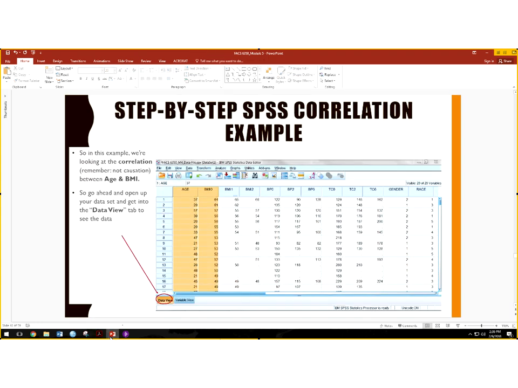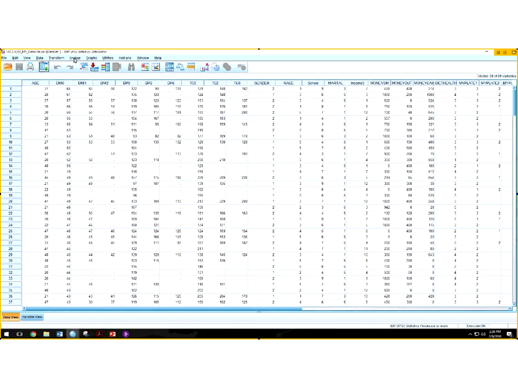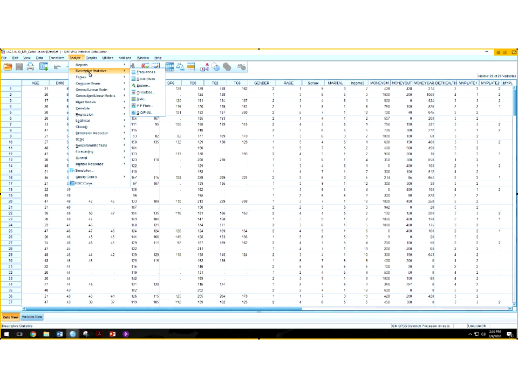And so here's our step-by-step example. I'm going to go on over to SPSS, and we're going to look at age and BMI. Okay, so I'm going to analyze, and I'm skipping the assumptions part. I'm just going straight into doing the correlation. You should know how to do the assumptions for linearity, normality, and homoscedasticity. So I also would have already expected you to get your descriptive statistics.